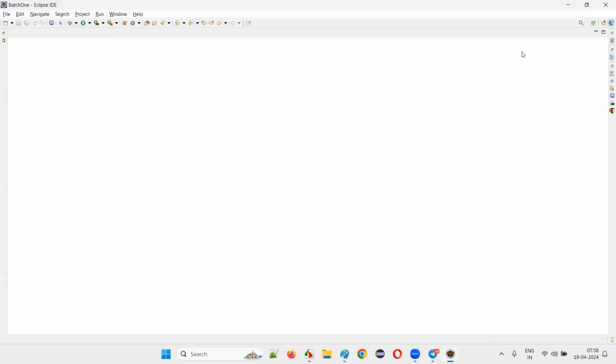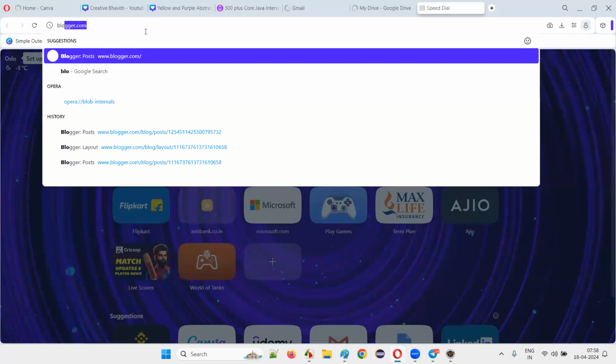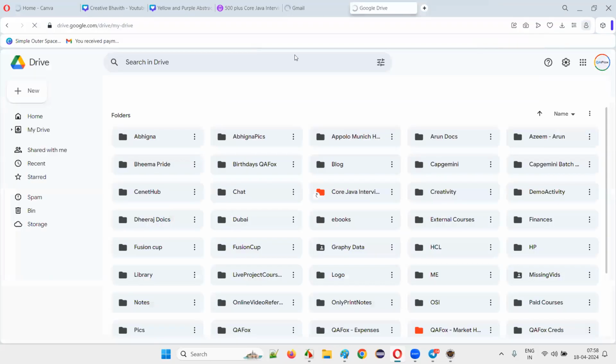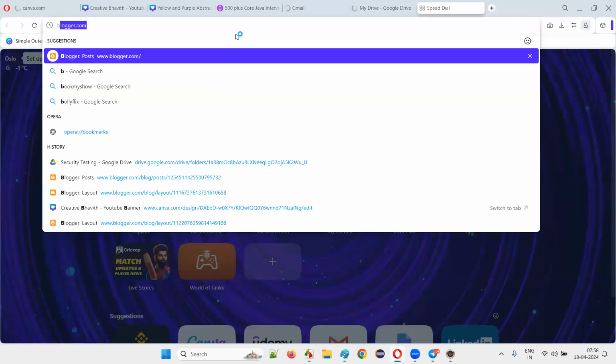A different thing we'll try to do, some examples. I'll just go to my blogger, and tomorrow I'll explain about the sibling frames, guys. Today, with a fresh mind, you have to understand that today I covered only nested frames. So here I'll go to another web page. I'll go to blogger here.